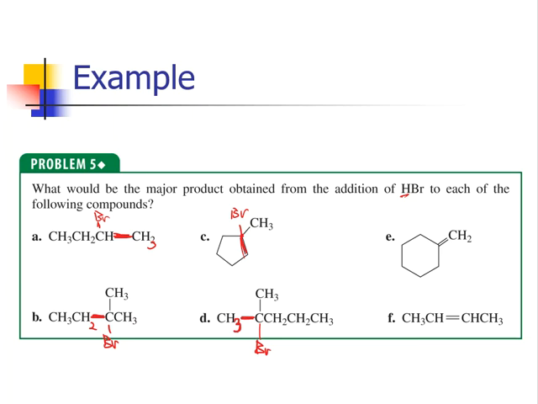All right, so example E, they're trying to trick me, I think, aren't they? The double bond is not in the ring, it's between the carbon and the ring. So no big deal. This double bond still breaks. I have a site of attachment that opens up at that carbon, and I have a site of attachment that opens up at that carbon. Hydrogen plays with other hydrogens. Which one is it going to go to? Well, I hope you told me the right-hand one. If so, you're learning again. Good for you. You got it. So there's my CH3. And then to the left-hand side, that is where my bromine is going to go. So there is the major product for part E.